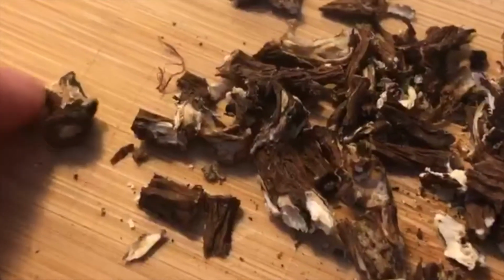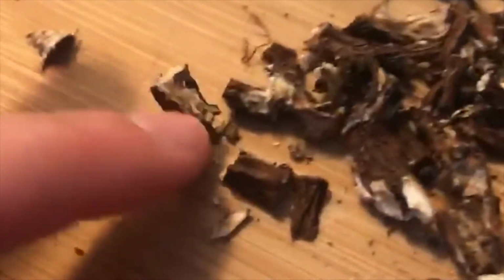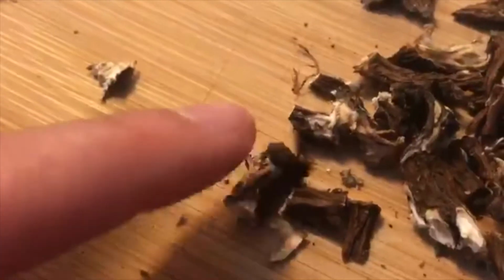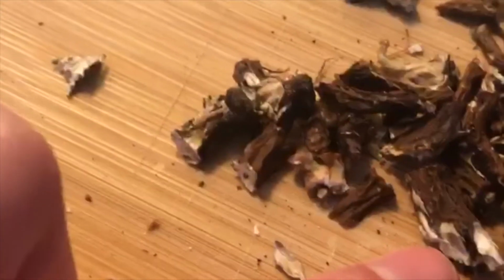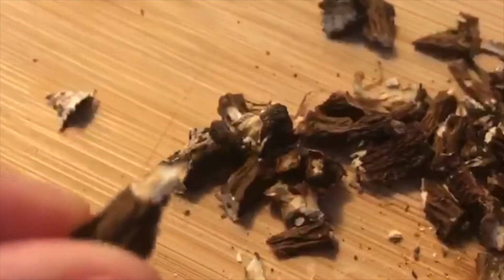The roots have been sitting in the sun and laying out for actually 2 days now. I left them that extra day just because they were still feeling a little bit moist, and what I wanted to see and hear and feel is this dark color on the outside, but really white and light inside. And then the feel is like it feels no moisture whatsoever.